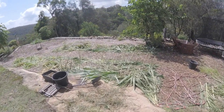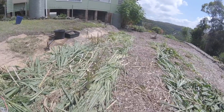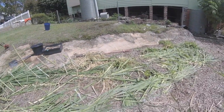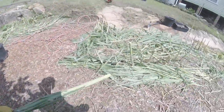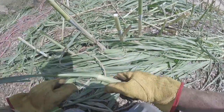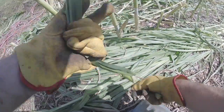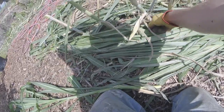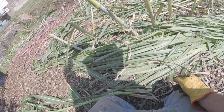These stems here — this is banagrass, which is from Kenya. It's a relation to kikuyu, and it's very easy to propagate. You can dig this up by the root and just divide it, or I prefer to grab a stem. When it starts to get a little bit woody — the top growth is quite grassy, soft, and fibrous, but down here it starts to get hard and almost bamboo-like. You can take cuttings from these harder stems — just make sure one of these nodes is in the ground. There'll be a node in the ground and it'll just shoot from there.